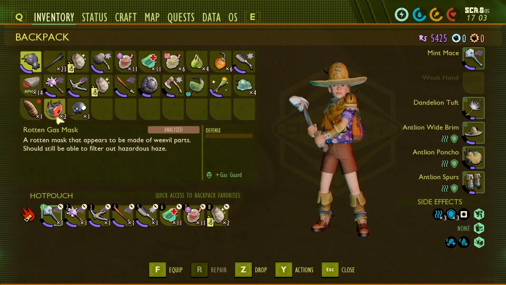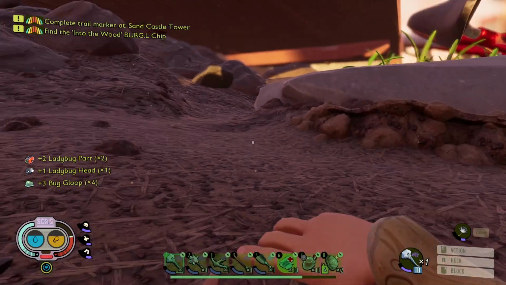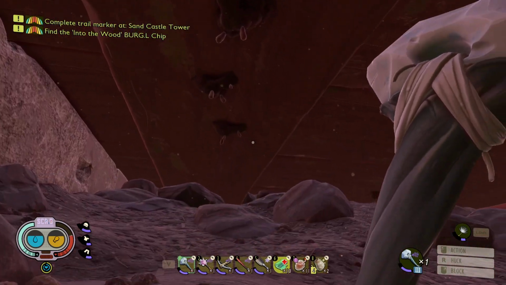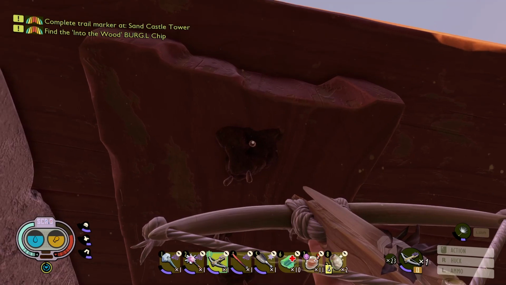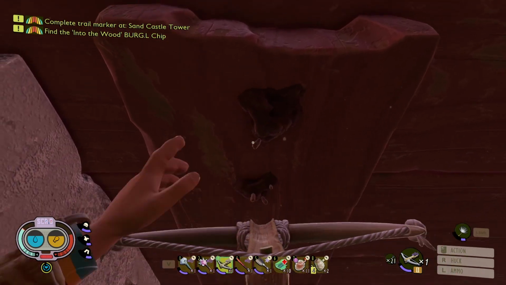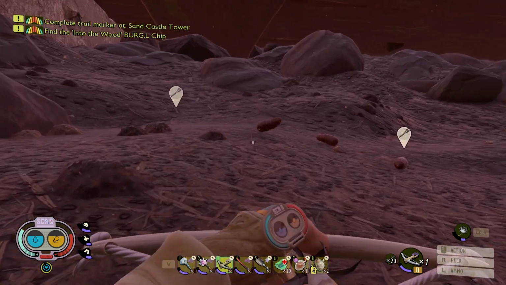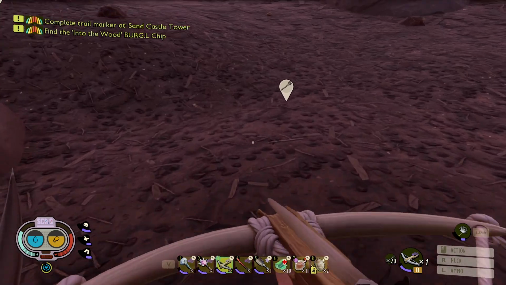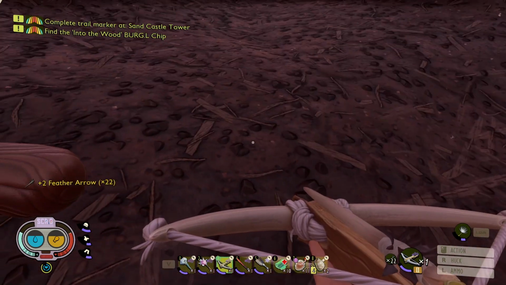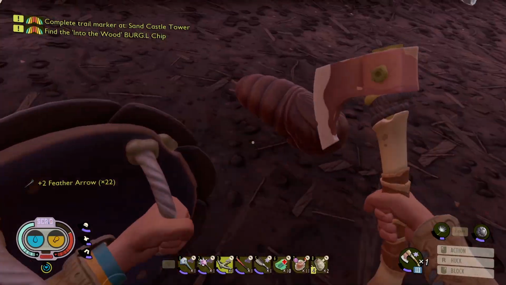So they still have ladybug parts. Okay, alright. They're not as bad as I thought they would be. Be better once we get the better armor. Let's get a few more of these. Not sure how many of these we're going to need, but we may as well stock up while we're here. Alright, let's get our axe out again, and get my shield just in case.